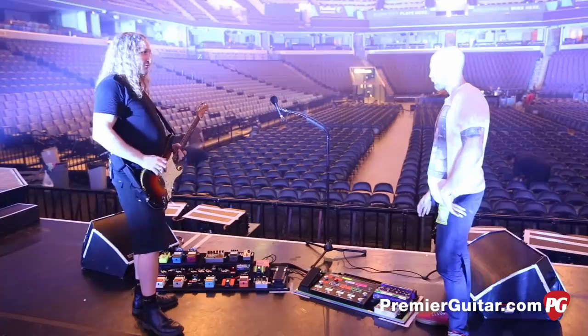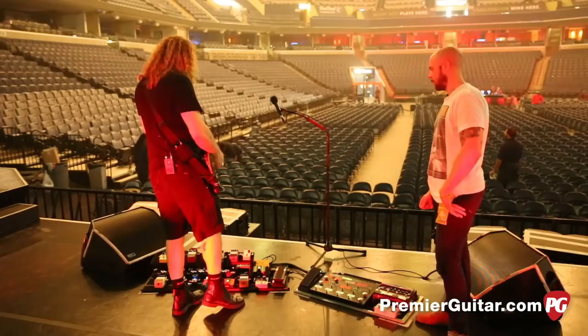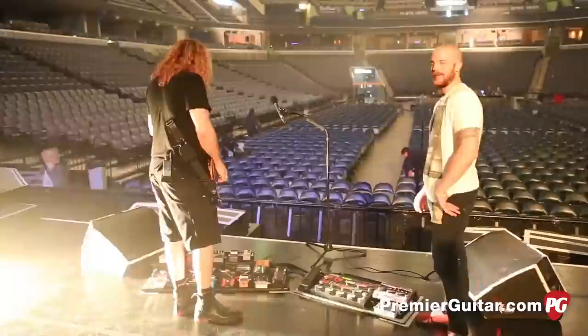As I say, right at the beginning of the chain, we've got the Klon and the Tone Bender, which are triggered from these two little pedals here. So that's... And the Tone Master. Man, that's gnarly. And the best. Nice, isn't it? Best way possible. You pay a lot of money for that.